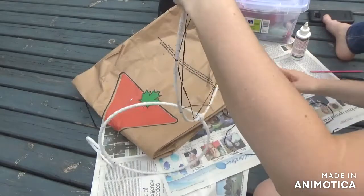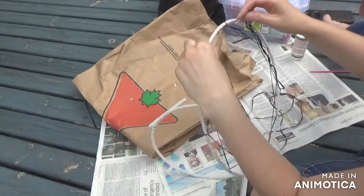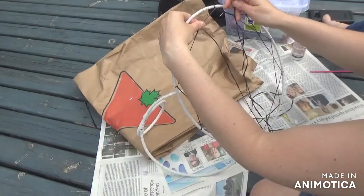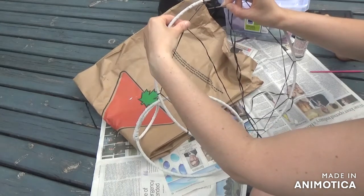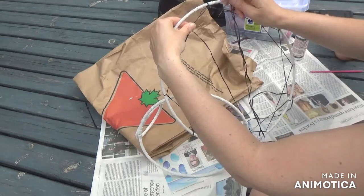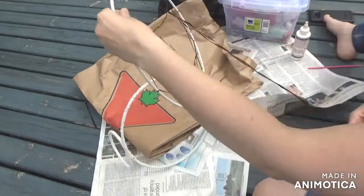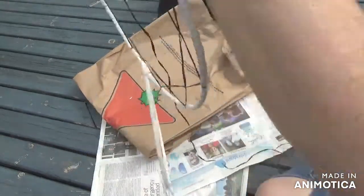Once more, if you are working on a smaller ring, smaller hoop, which is quite possible, you might be dead ahead of me, in which case feel free to go on to the next loop. Okay, so now I'm back to the beginning. I'm going to try and find the second of the rings, of the lines that we added, under, back up through, and continue around the same way.